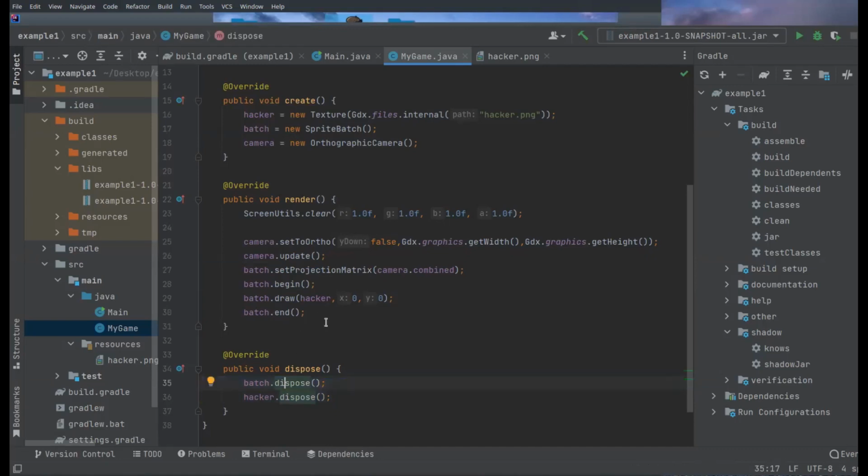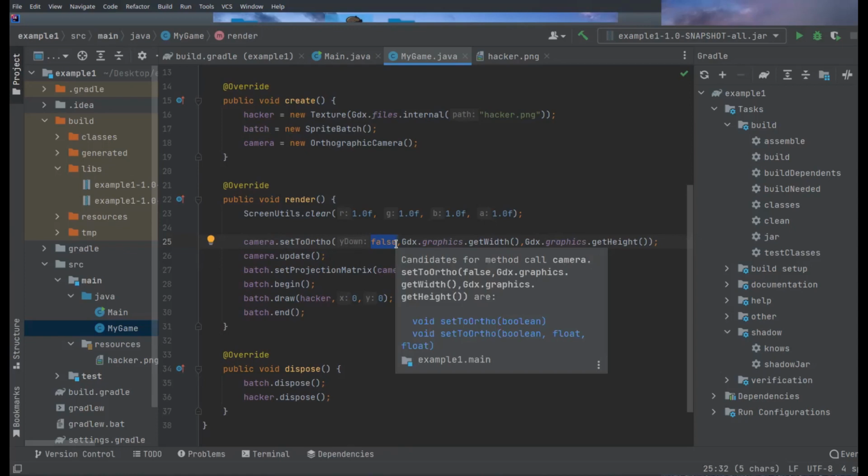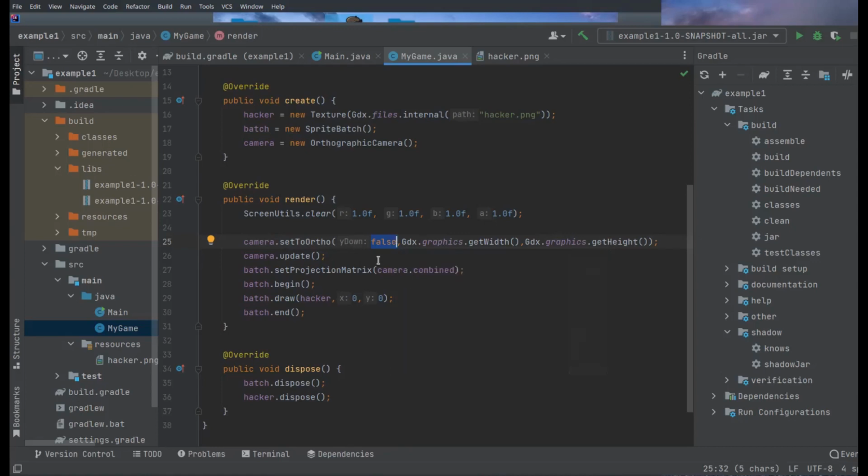And now in my render method, the first thing I do, I configure my camera. So what I do, I call a method called setToOrtho. And it takes 3 parameters. First is a Boolean, which tells whether the y-axis of the world points up or down. By default, it points down. And here, by specifying false, I tell that the y-axis of the world plane points up.